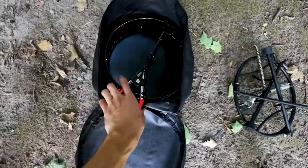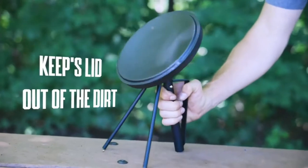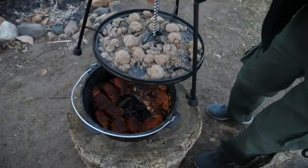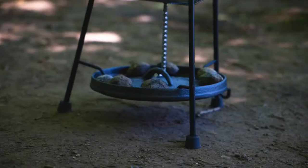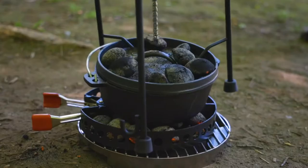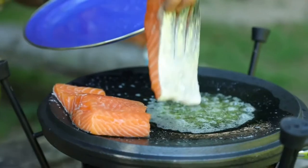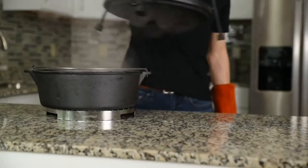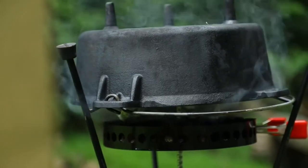Starting off with the kickstand, it is perfect when you want to remove your Dutch oven lid, and it helps cool your lid off when you're done using it. Using just the lid holder, you can safely remove any Dutch oven lid from 8 to 16 inches. You can keep your Dutch oven lid out of the dirt and enjoy a nice serving stand when it's time to eat. With the charcoal holder included, you not only have a standalone heat source for your Dutch oven, but together the lid holder and charcoal holder turn your Dutch oven lid into a griddle. And on top of it all, the flip grill completes the set, giving you the option to grill or smoke at your campsite.